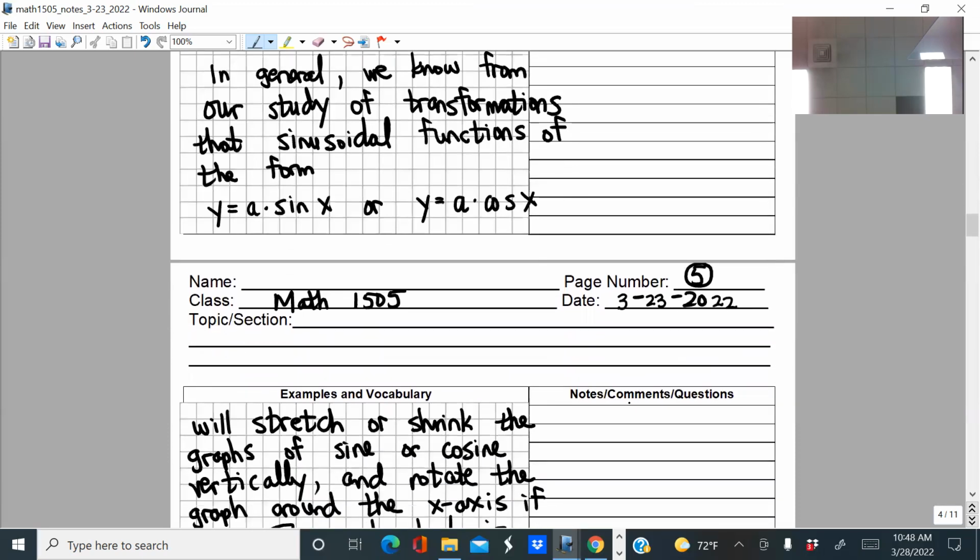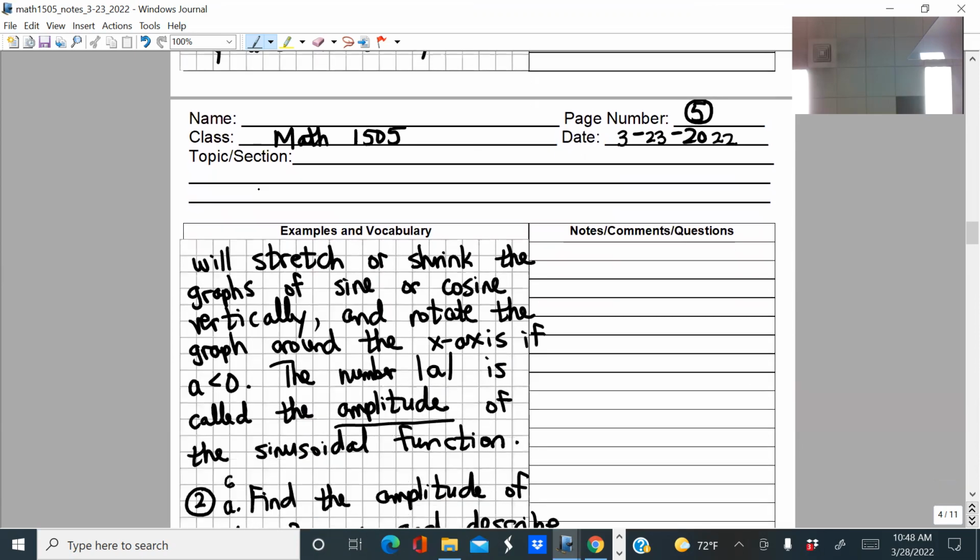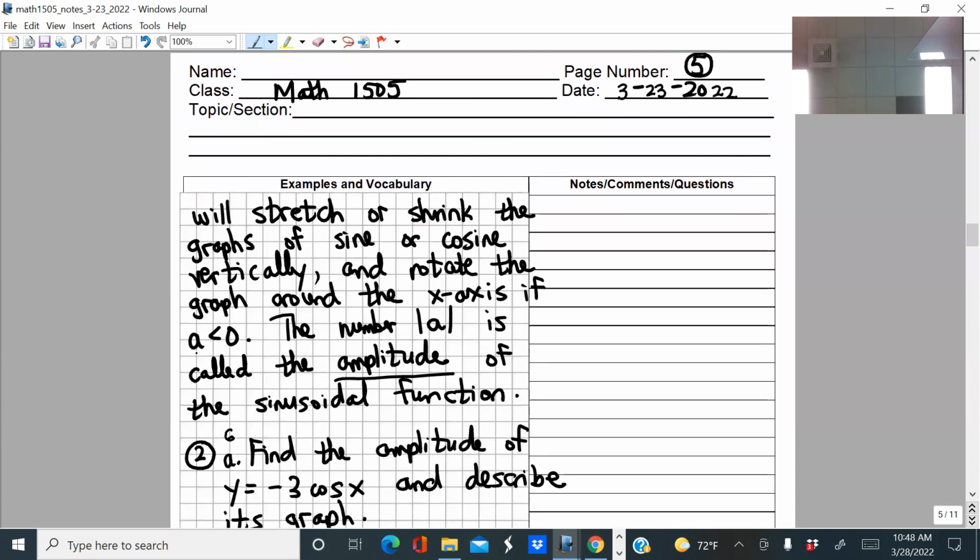All right, so here's what actually we just discovered in those 4 examples, if we sort of think about what we were looking like, okay? So in general, what we know is that if you multiply sine and cosine by a constant in front, what you're doing is you're performing a vertical stretch or a vertical shrink, right? Okay, and if the number in front is negative, you'll also have a rotation. This number multiple in front of the sine or the cosine, usually we label that A, because this is called the amplitude of the sinusoidal function. So when you multiply sine and cosine by a coefficient, you're altering what's called the amplitude of the curve. In other words, how far up and how far down that curve is going to go along the y-axis.